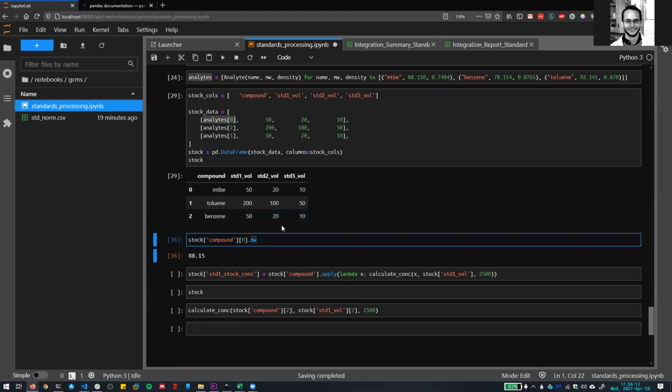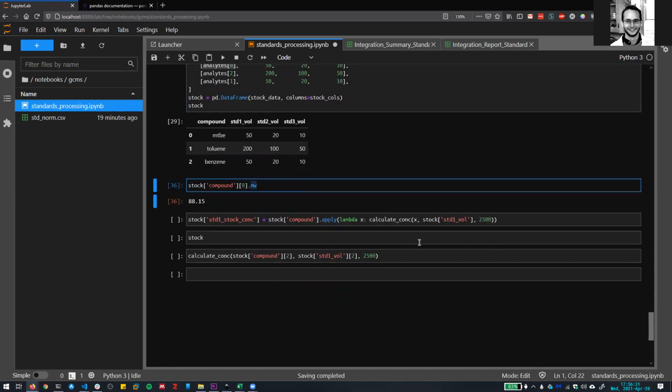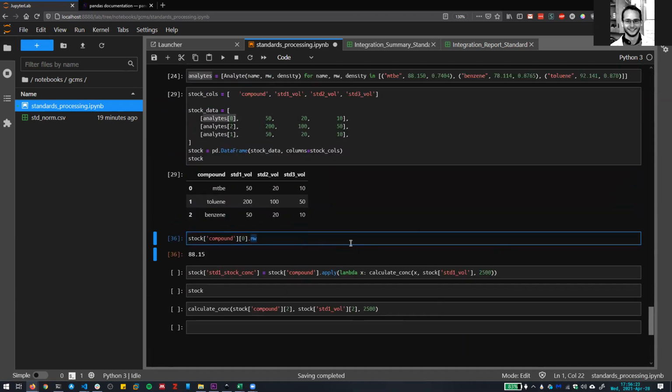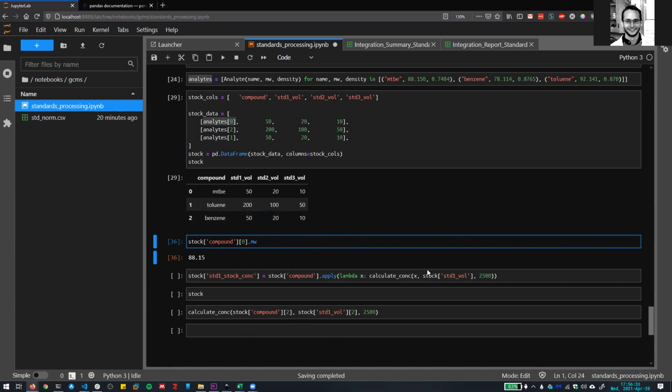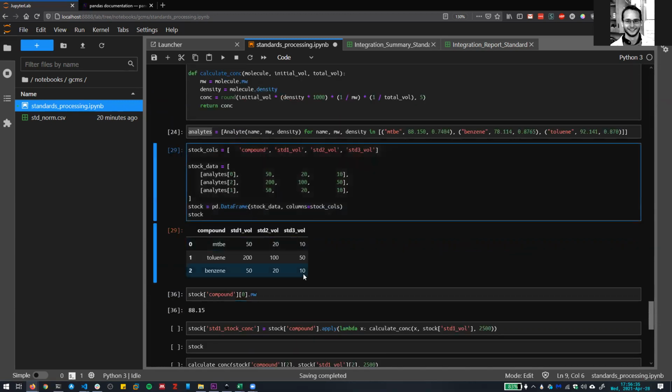So now we can start to do math with this stuff. We can make new columns that will calculate the final concentrations of these things by applying some math. And this is where I was right before class started. I'm trying to figure out the way to do this correctly, and I've been running into some problems with it. Again, it's because I'm not a super Python expert, but we can go from here together and try to figure this out.